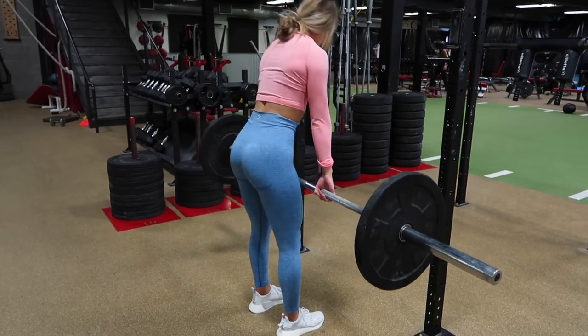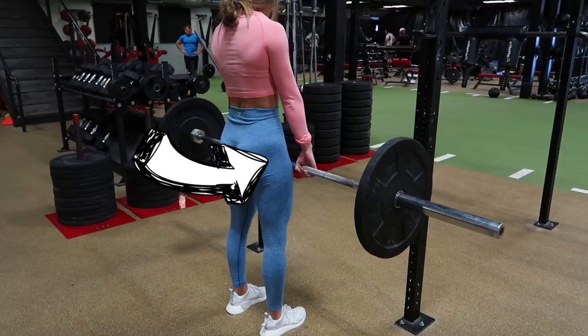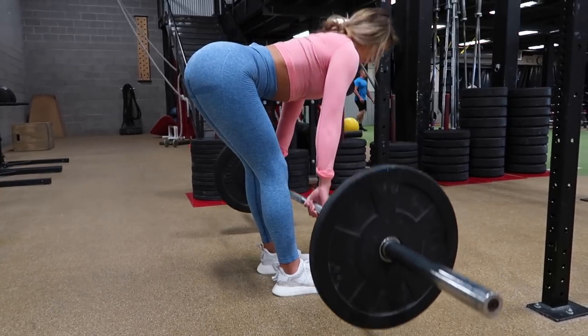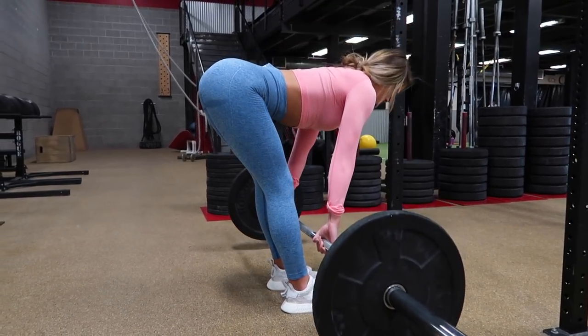These exercises are in no particular order, but I will say that the first exercise is my favorite. When it comes to isolating just the hamstrings, the straight leg deadlift is always, always, always a go-to. You will hardly ever see me not doing it on leg day. I want to list off a lot of pros and cons to each exercise. I can't think of many cons to this exercise besides the fact that sometimes, especially for beginners, it can be hard to learn. When it comes to a straight leg deadlift, it's important to hinge at the hips. There should be no movement in your upper body, especially in your back.